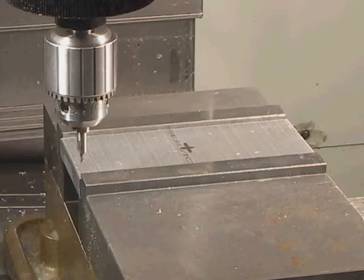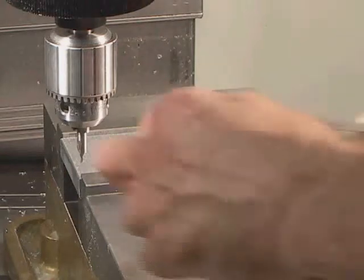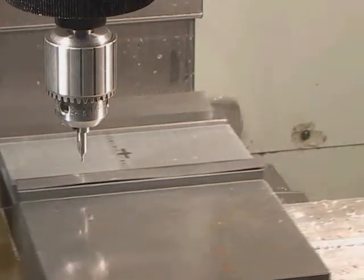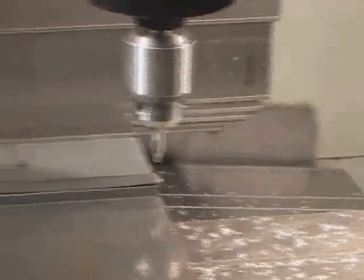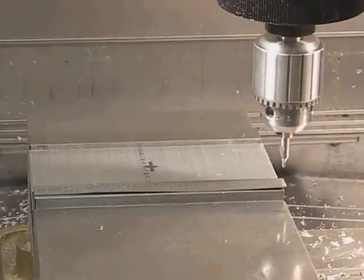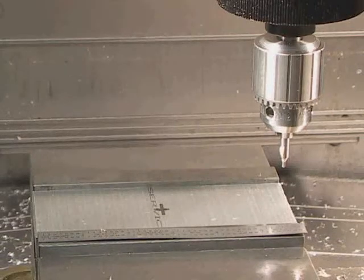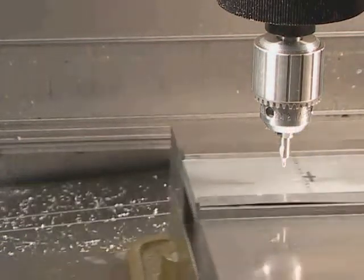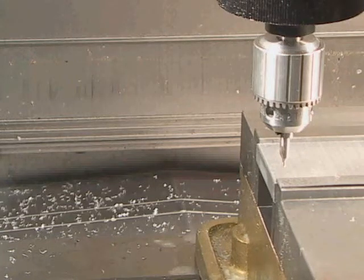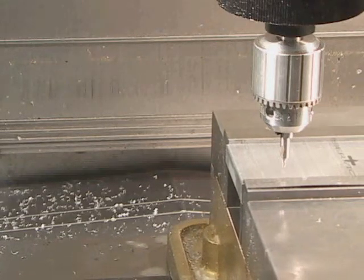To go over the motion of the machine again and show the difference between line moves and rapid moves: we have zeroed the machine on that corner, and it is now going to make a 6-inch rapid move to the right — positive 6 inches — because the spindle appears to go to the right. Thinking of table movement will drive you crazy. That's Y positive 2.5. And this is a rapid move back to 0,0. These moves are made by entering them on the keypad, selecting rapid, and then entering the coordinate you want to go to.